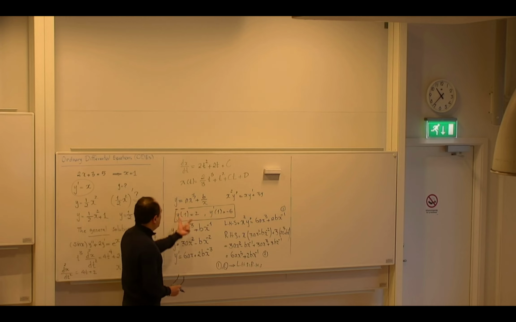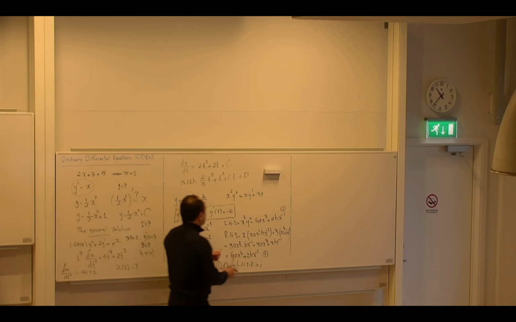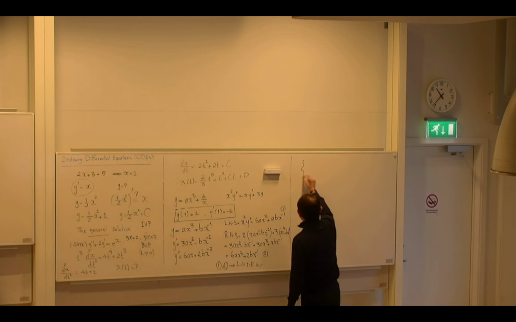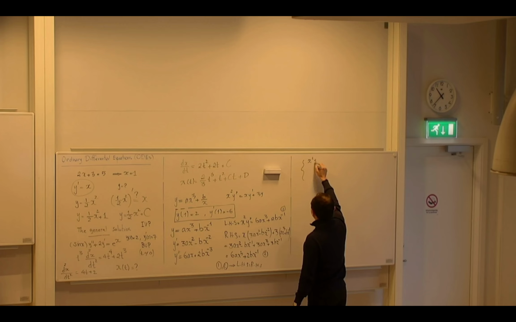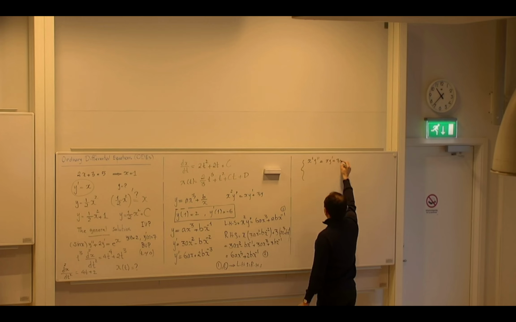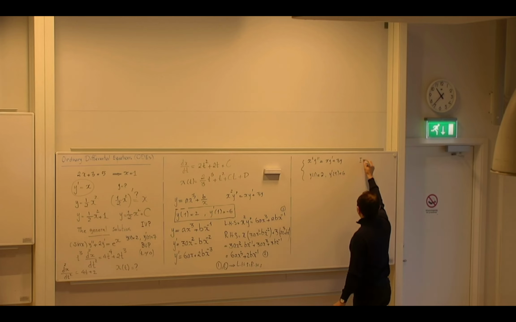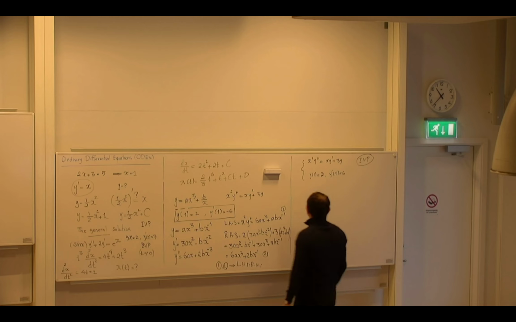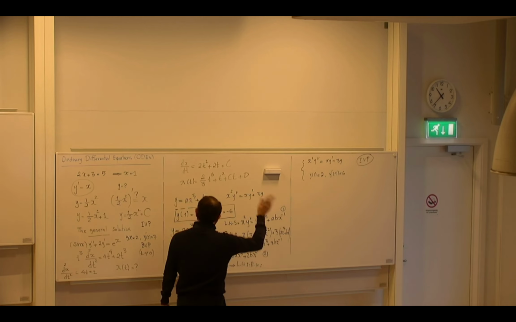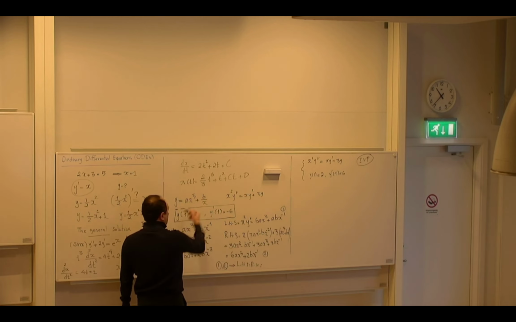Okay, so now if I want to fine-tune it, how should I do that? So this is the question. They give you this differential equation, for example, with 2 extra conditions, these 2 conditions, and they ask you to solve the initial value problem. So when you see initial value problem, you should expect something like this. Okay, so what does it mean? It means that once you learn how to find the solution, you also need to fine-tune the free parameters.